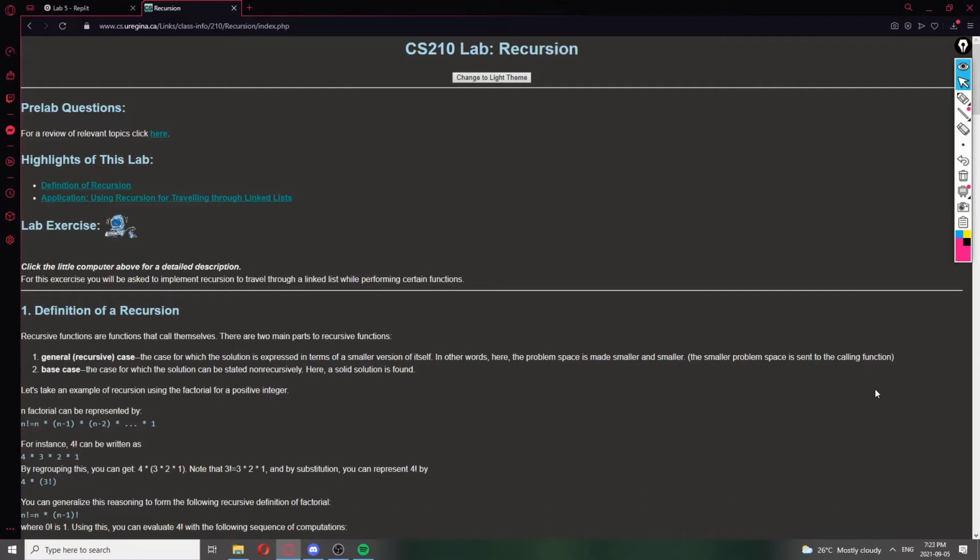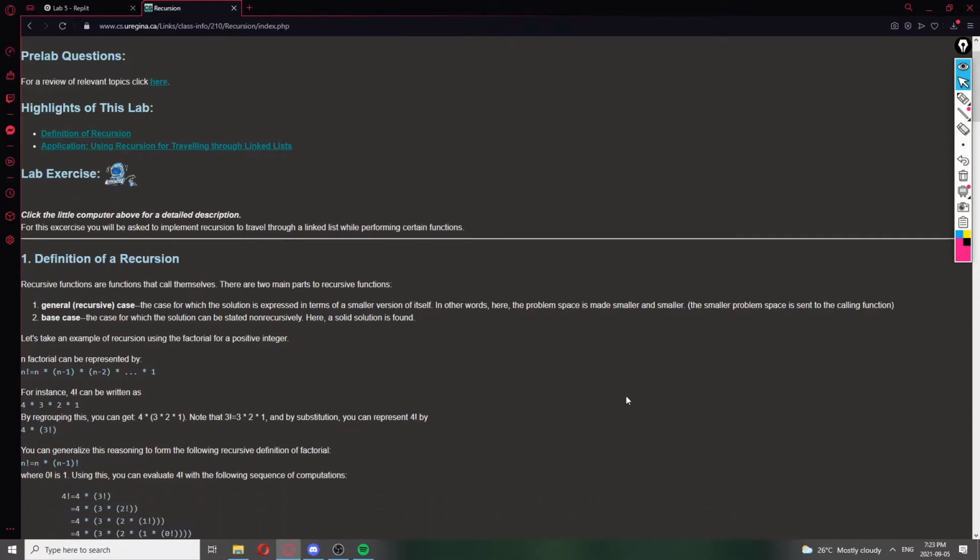And it will keep doing that and keep calling itself, getting the answer smaller and smaller until eventually it reaches a base case in which there is an end solution. You can't go any smaller. And it will start from there and start evaluating all the way back up the chain of recursion until you get the answer that you wanted. And a very popular example for this is a factorial.